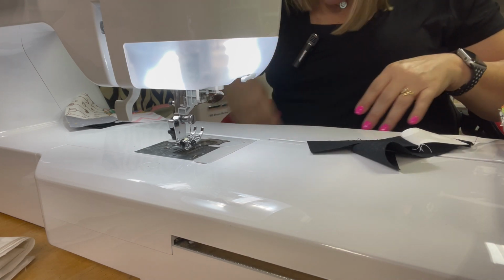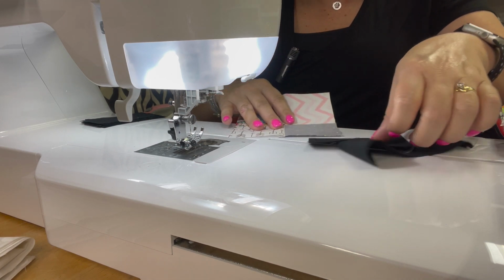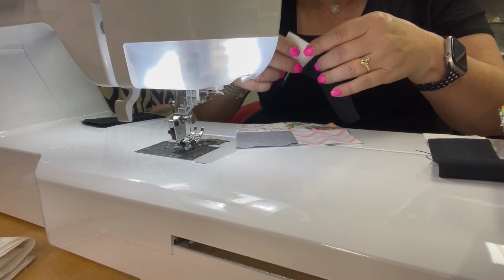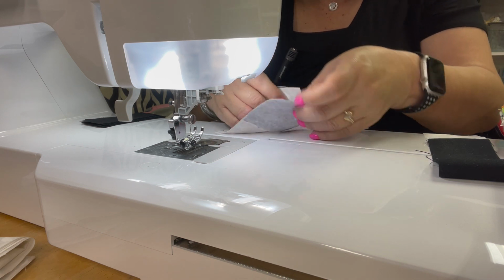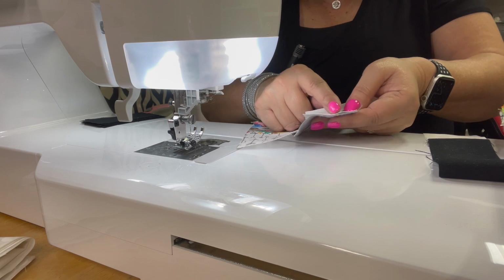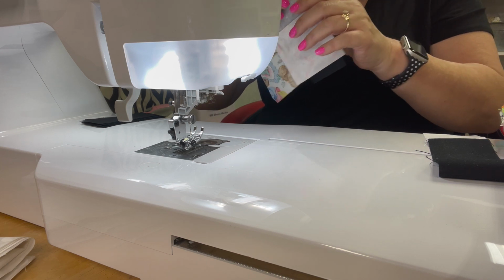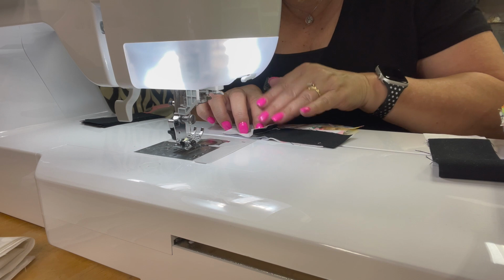Now what we're going to do is take our square and put the short side on first. It doesn't matter what side you put it on. It's going to depend on what design you have going, but you want to make sure that your white piece lines up with your top edge. You're going to have a little bit of leftover on your black piece, and that's okay.